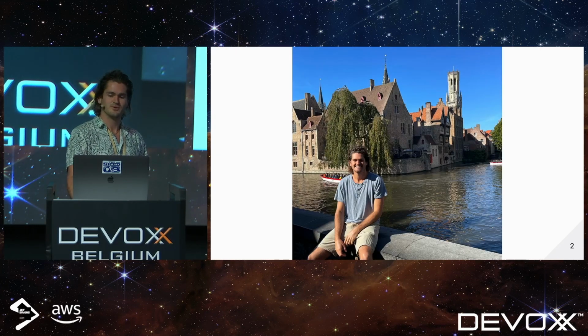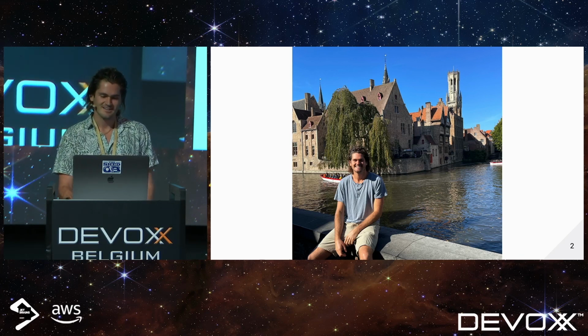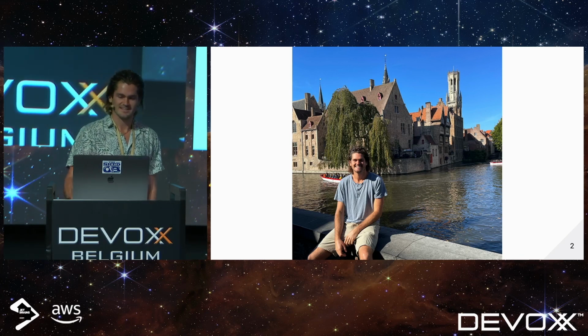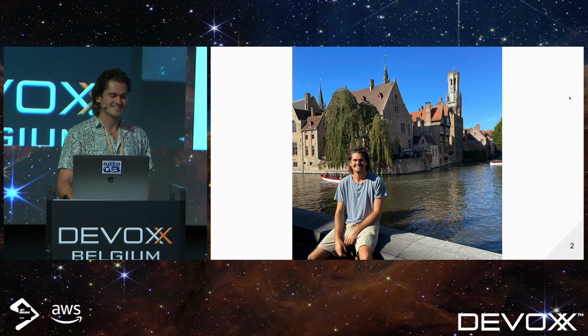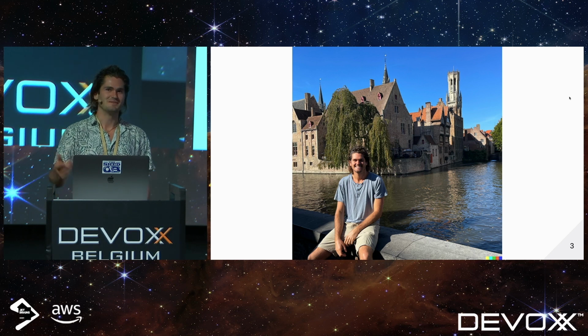So I'm going to start off with a little anecdote instead of just jumping into it. Last week I was in Bruges, and I wanted to get a picture by the famous waterway, and I did. So you can see me here. But you might notice there's some boats in the background, and it's kind of ugly to have these boats in there. With this talk coming up the next week, I thought to myself, what if I try to use a generative model to in-paint these pieces of the picture? So I did that, and basically all you do is tell the model, highlight the boat pixels, and then tell it what to fill in.